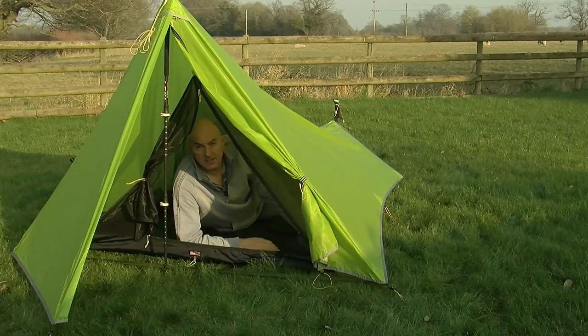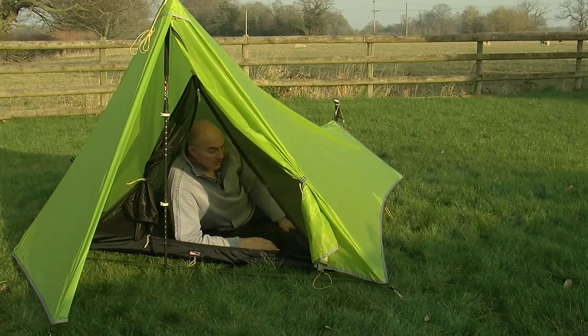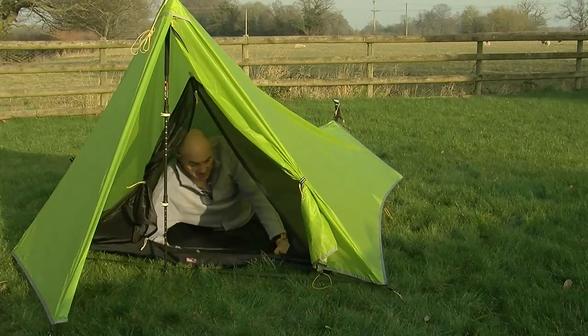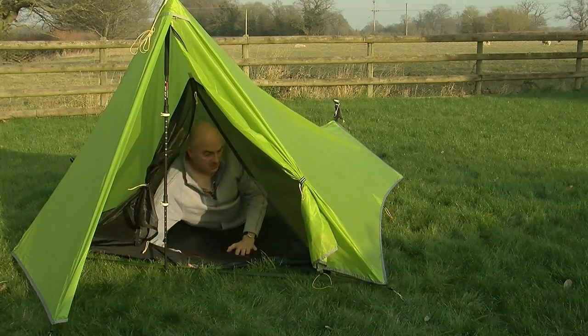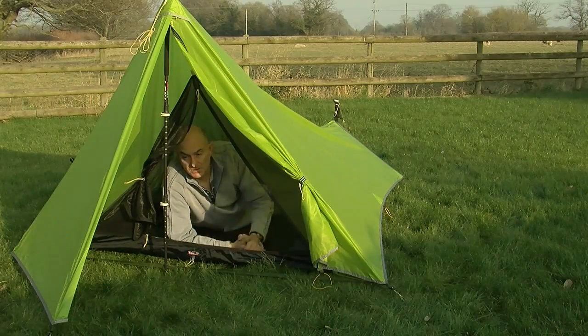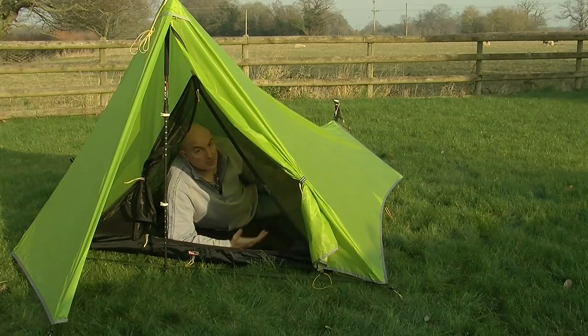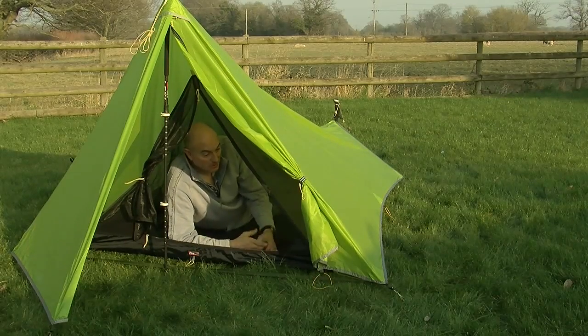And here we are inside the nest. I don't fill the length of it. As you can see with me in it, there is more than enough space in here for a full width mat, and then have all your belongings tucked down the side if you want to do that, or you can have it in the vestibule area there. Just really, really simple, and so good.